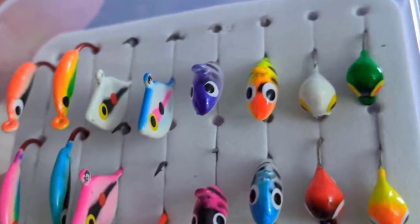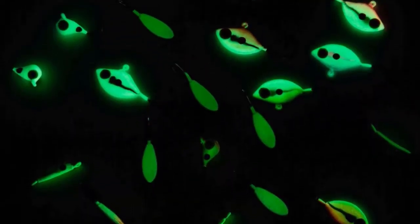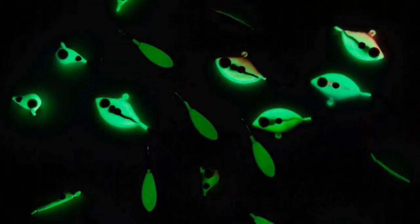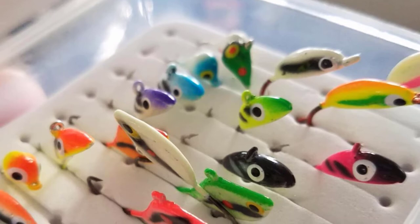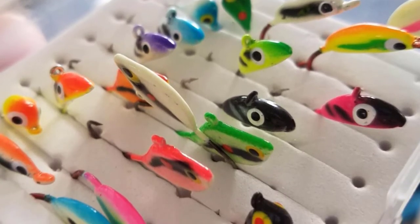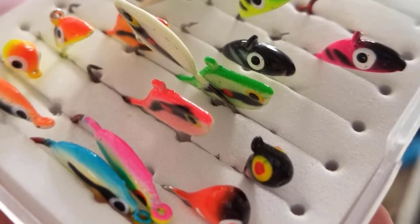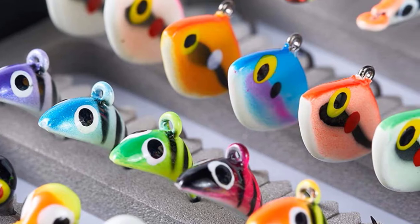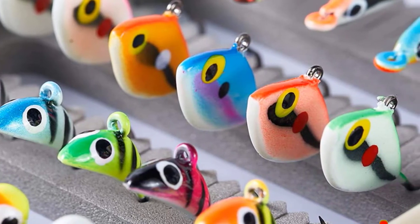Due to its different sizes and colors, it is great for fishing in any environment. It is made with high-quality carbon material, which makes it easy to handle in any stable condition and a lot easier to use. It is the best lure for ice fishing at this price, priced around $29.98. If we look at its features, then this price is right and it is among the best lures for crappie.